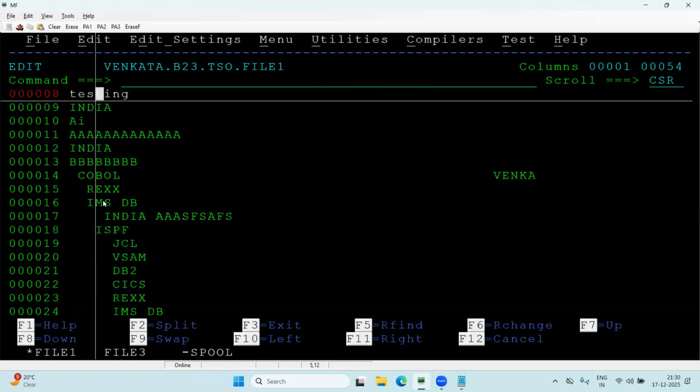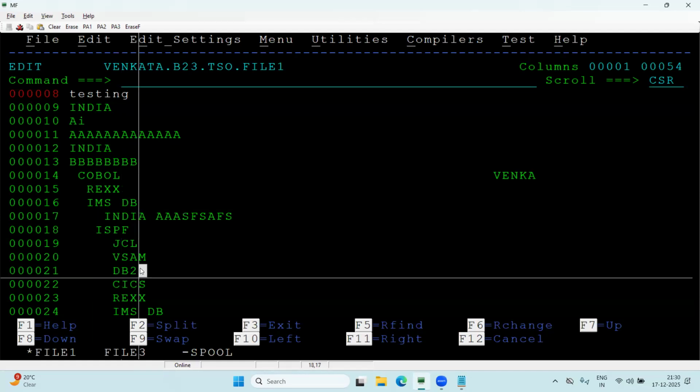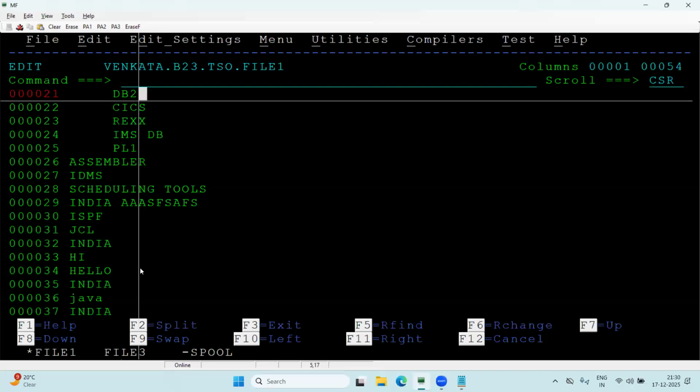Wherever the cursor is, that row is going to come to the top. I'll place the cursor on line number 21. If I press F8, then that row is going to come to the top.